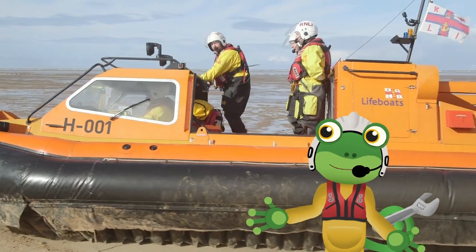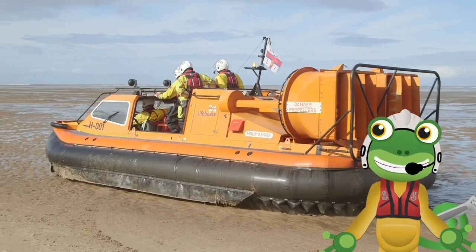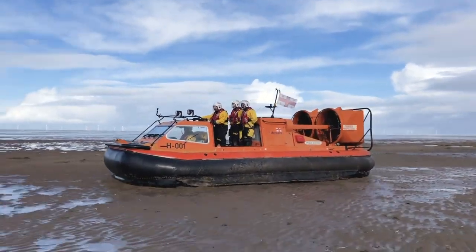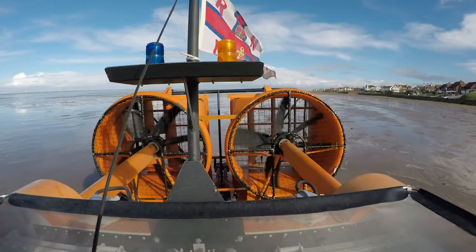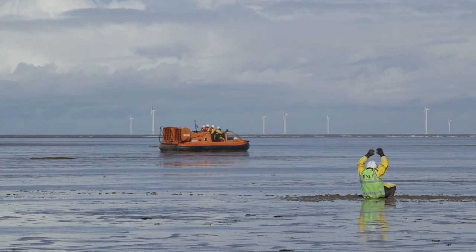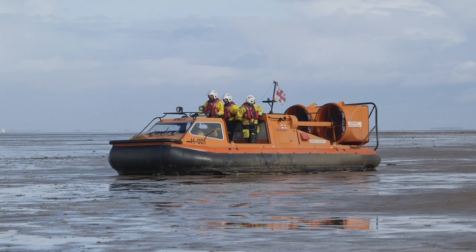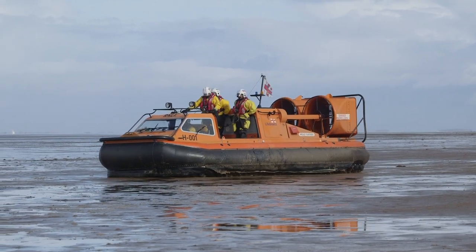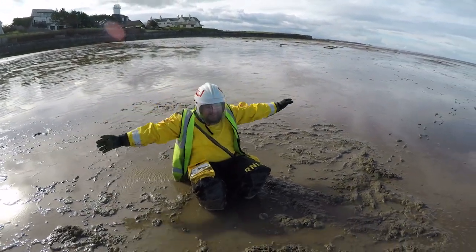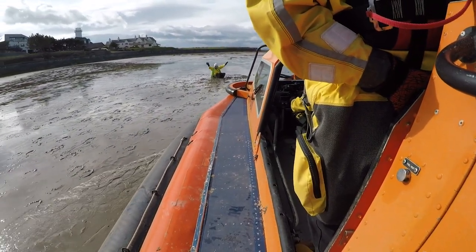It's now time for me to hop off and let the crew do their training exercise. The RNLI is a charity set up to save lives at sea. And these training exercises help the team here get ready for real life search and rescue missions. So to be as prepared as they possibly can be, the team practice. Today they're practicing how to rescue someone who is stuck in the mud. Playing in deep mud near the sea can be very dangerous, especially if the tide is coming in.